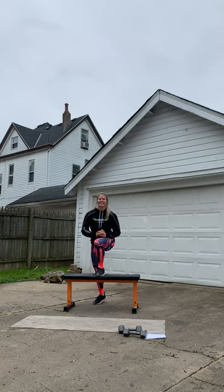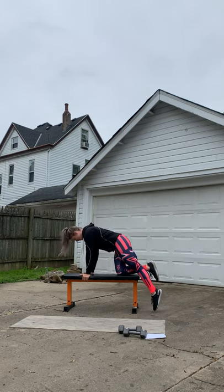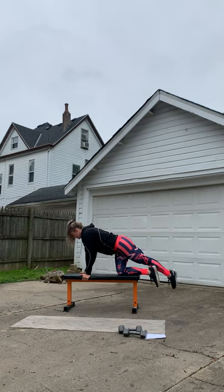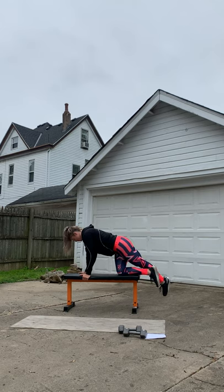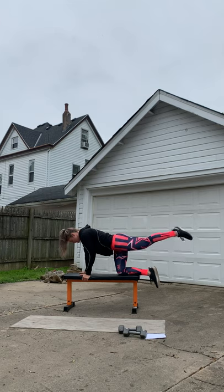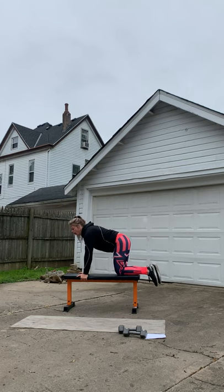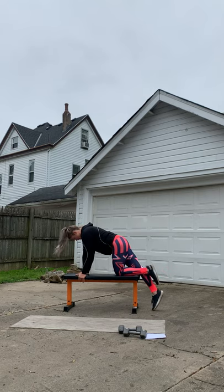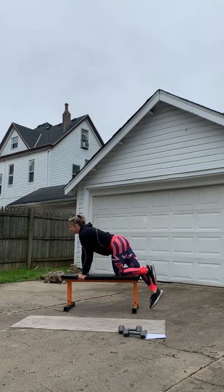Now we're going to get on the bench and raise our legs to do some glutes. Squeeze, cross, squeeze down — squeeze, cross, squeeze down. You can do these on the ground if you don't have a bench — I just like having that additional deficit. Seven, eight, nine, ten. Switch sides. On these, it's not about how high you can get your leg — it's about squeezing the booty, however high it lets you get it, because we don't want to send this into our low back. Squeeze, cross, squeeze down — squeeze, cross, squeeze down. Good job guys!